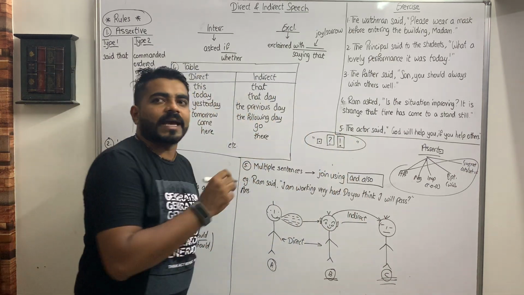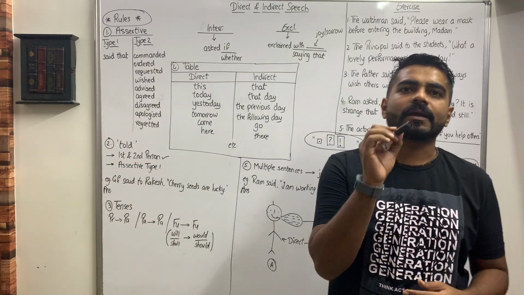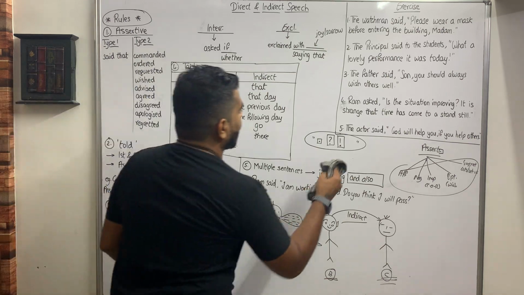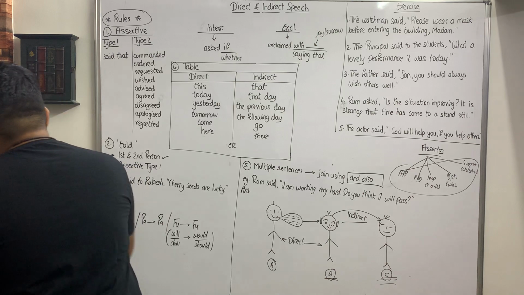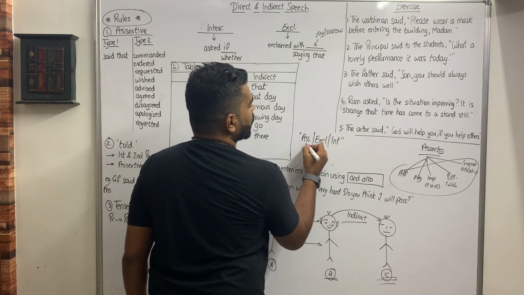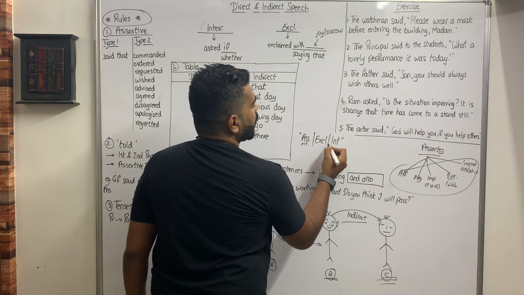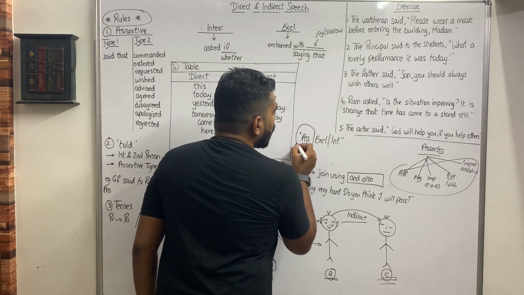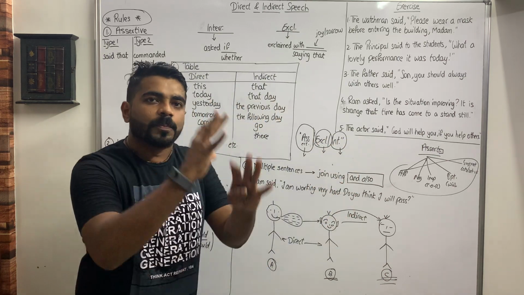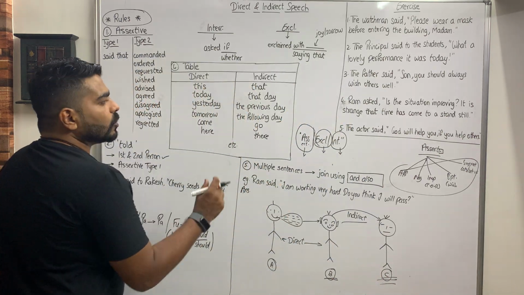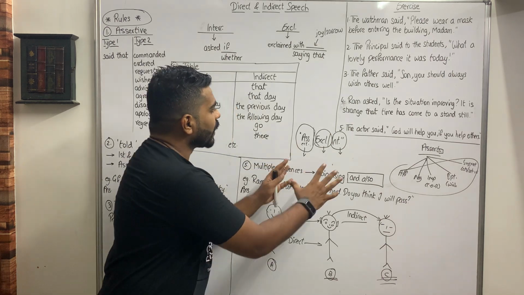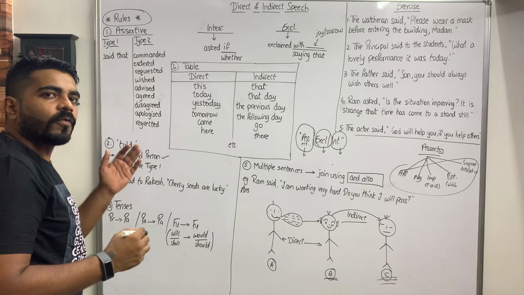So broadly all sentences can be classified into three. कौन सा है? Full stop, question mark, exclamatory mark. मतलब assertive, interrogative and exclamatory. Alright? So whenever we come across a dialogue, it is kind of understood that the dialogue that is there will be an assertive sentence, exclamatory sentence or interrogative sentence. Okay? So how to change assertive sentences, how to change exclamatory sentences, and how to change interrogative sentences is broadly what you should know. Okay? So, as I told you, see, understand this. जो भी dialogue होगा, उसमें या तो assertive sentence होगा, या exclamatory होगा, या interrogative होगा. Okay? So what we are doing is, we are learning different words that we have to use while converting sentences.